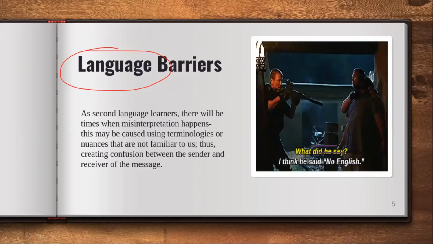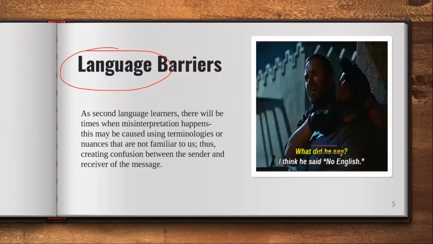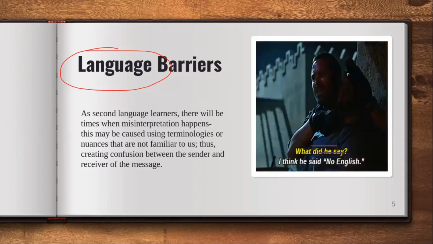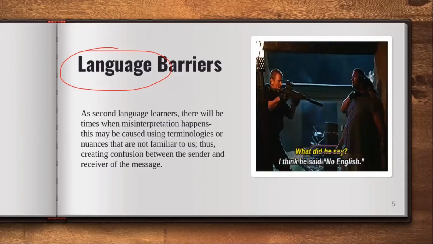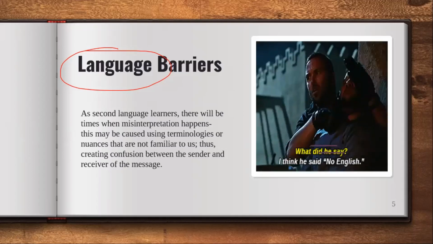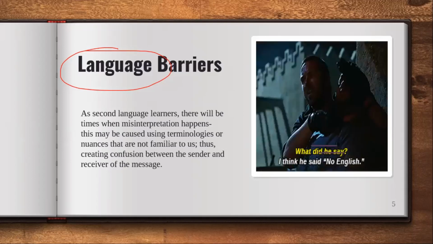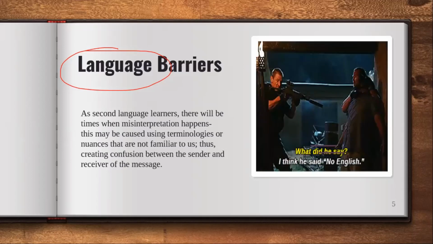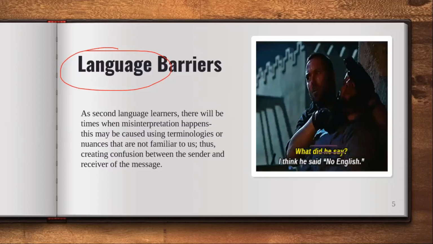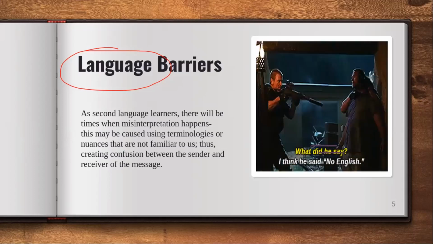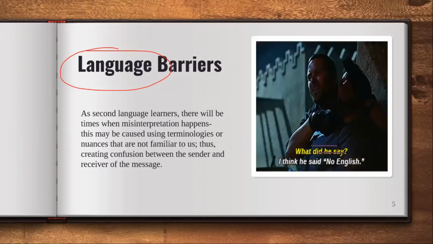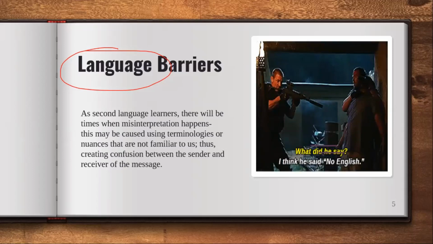And as you can notice, if you try to communicate with someone whose first language is English, especially an American, di ba? Their mother tongue is English. If you communicate with them, right? Most of the time, or maybe sometimes, there are times that you can't understand what they say because they're very fluent. They speak so fast. What else? Their accent is different. Some of the words that they use are not familiar to us, right? Because they're very, very fluent in that language.